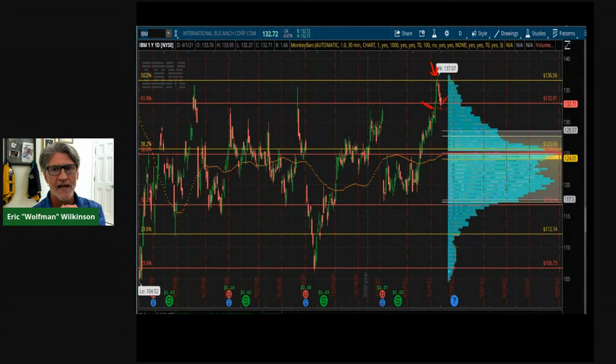You have to think about it as the probabilities beat me on that first one. The probabilities are probably back in my favor at this point. And you can see if you would have stayed consistent with it, your probabilities were very good. You would have done very well. This was the only time in the last 52 weeks that it really got above that gold line, which would have been something I'd have been very concerned about on any trade as well. But again, it broke above the setup candle and then had confirmation right next to it, which would have been an opportunity to get involved as well.